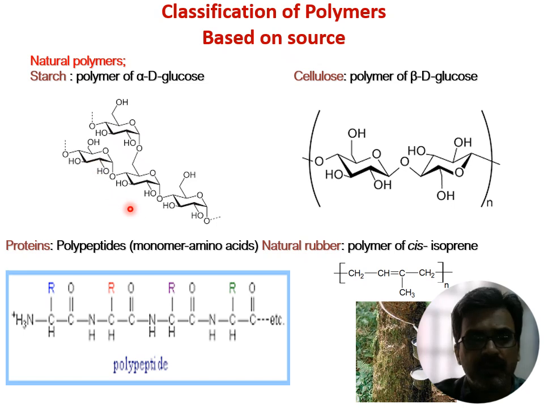There are several natural polymers, like you can see glucose, alpha D glucose units, where multiple units are forming what is referred to as starch, or beta D glucose, which is referred to as cellulose, or polypeptides, which are also referred to as proteins. In this case, it is buna rubber, for example, a styrene butadiene sort of rubber.